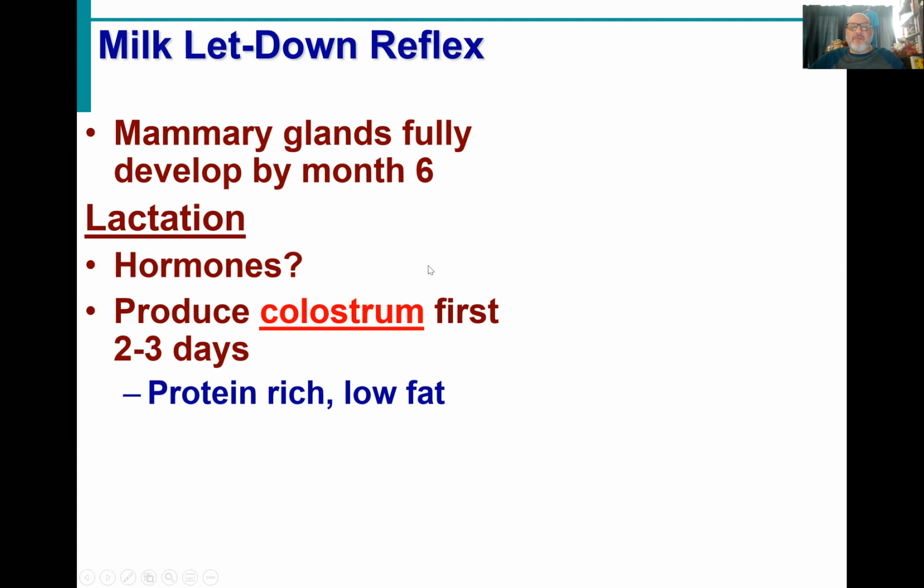However, in time, mom's milk comes in, and the more you breastfeed, the more milk you're going to produce. So typically if you have twins, as long as you continue to breastfeed, you're going to be able to continue to produce milk. The longer you breastfeed, the more milk you're going to produce, right? And we've known about this and taken advantage of this for generations.